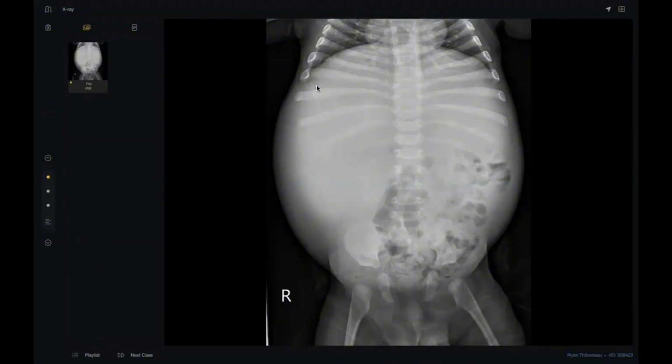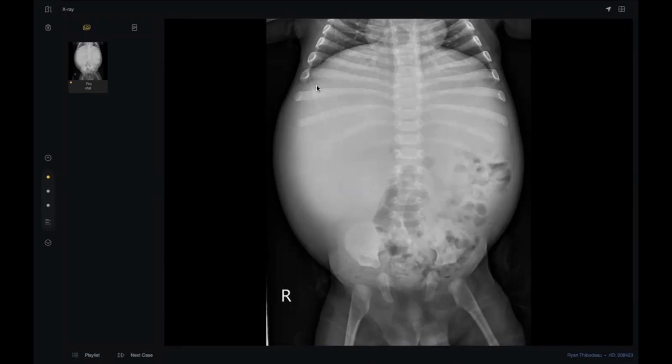I am looking for any other visualized bones and other structures; they are unremarkable. There is no bowel dilatation, no pneumothorax, no pneumoperitoneum. The visualized lung fields seem to be unremarkable without any evidence of pneumothorax or pleural effusion. So, in summary, in this pediatric patient, the presence of a huge, large haze predominantly along the right side of the abdomen, extending to the left side, is likely a mass. This is likely some soft tissue mass or tumor, keeping in mind its location. It could be arising from the liver.